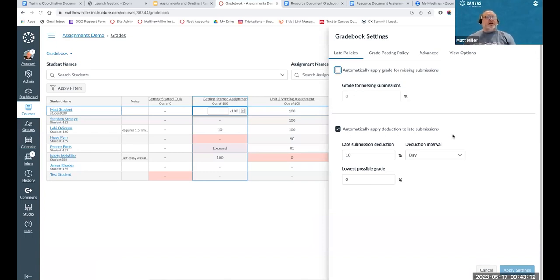You also can apply a late deduction. So whatever grade they get, if they turned it in after the due date, you can deduct X number of percentage points per day past the due date or by hour past the due date. Okay. And you can also choose a floor.